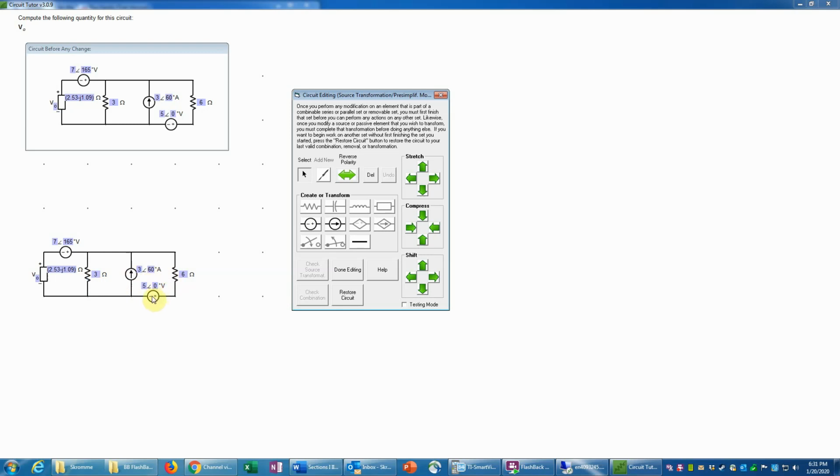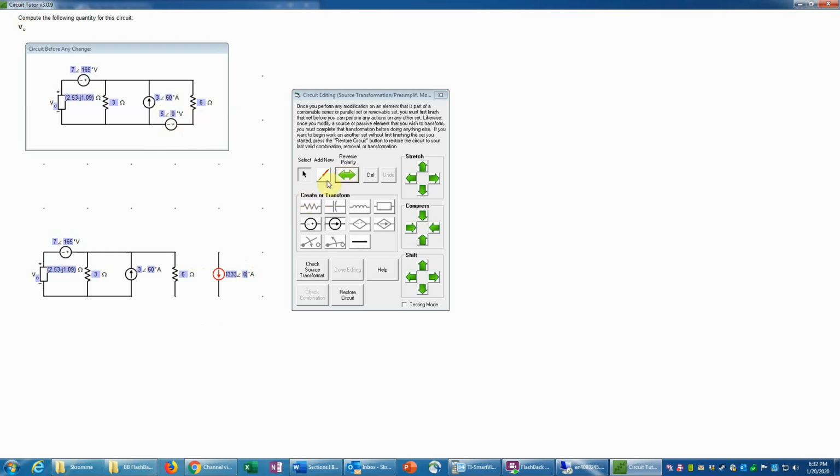So to do that, I'm going to drag that voltage source over here to a new position, and then I'm going to add the wires. Well, I'm going to change it to a current source first, so I'll change that to a current source. And then we need to enter the value, which is going to basically be 5 angle 0 divided by 6. So that's one we can easily do in our head. 5/6 is, let's see, 0.833, if I remember correctly. And then that would be angle 0, because everything is basically a real number there.